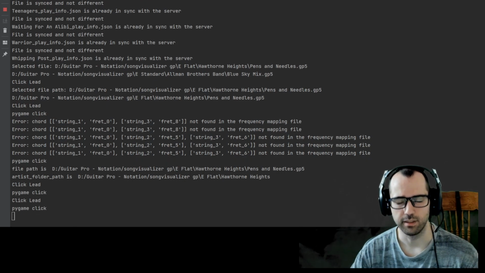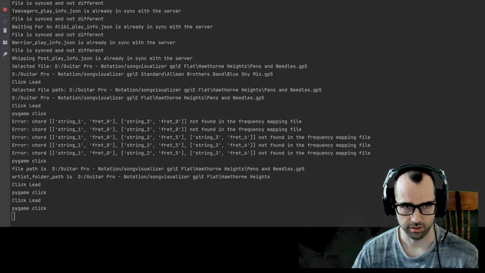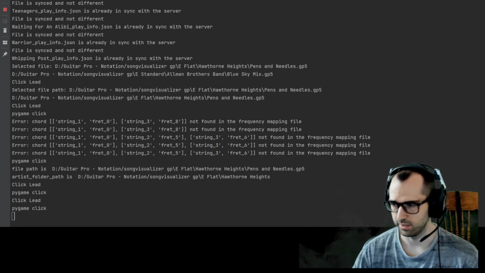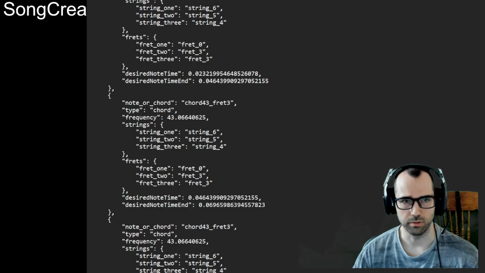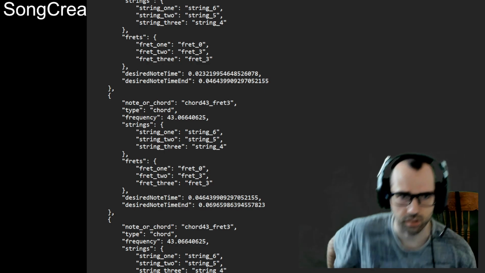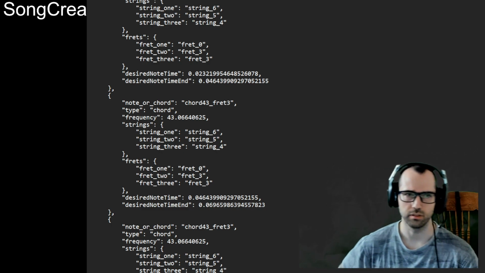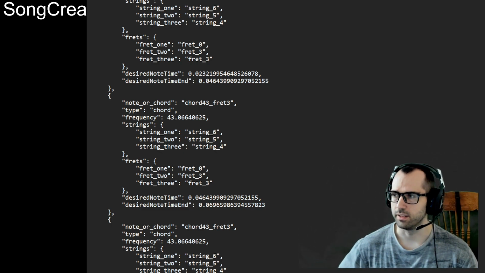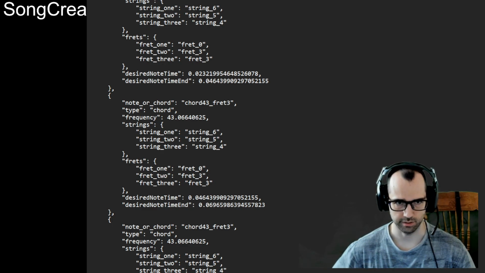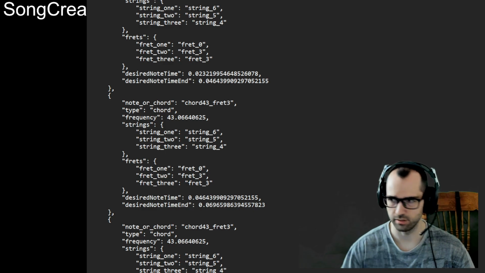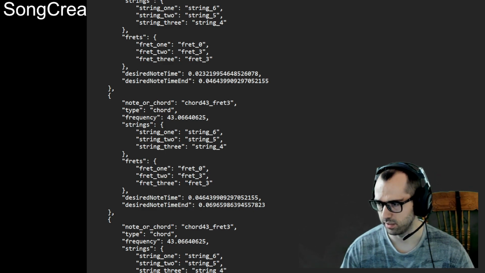What I meant to say is yesterday, that whole day, I spent writing this start listening for transcription, frequency mapping chords. If you look at this transcription JSON, this example is the song called Low Down and Dirty by Foreigner. And I know I might be speaking fast, you gotta bear with me here. But this transcription JSON comes from the listen logic functionality that I wrote in the program.